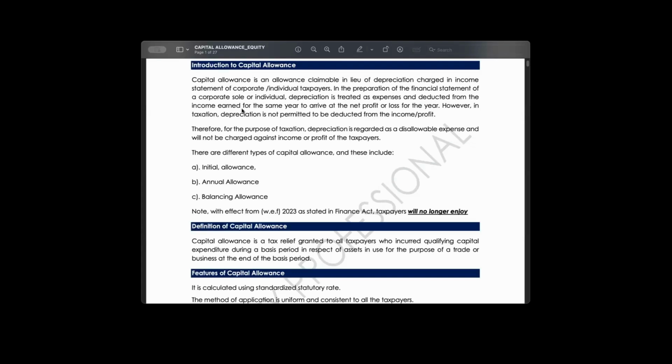So we now have where there is no electricity, any expenditure incurred in constructing and bringing power to your business location, you have 50% of that as allowance. Where there is no water, you deduct 30% of that as allowance. Where there is no tar road, you tar the road, 15% of that will be an allowable deduction.